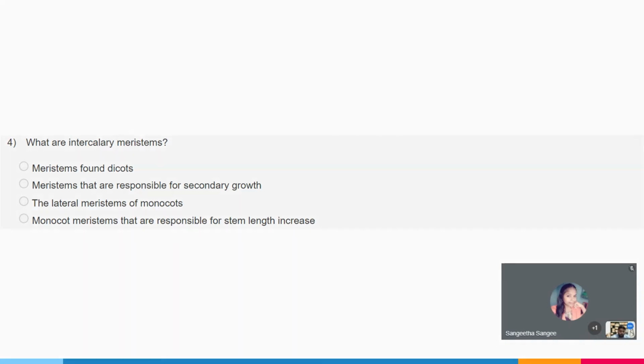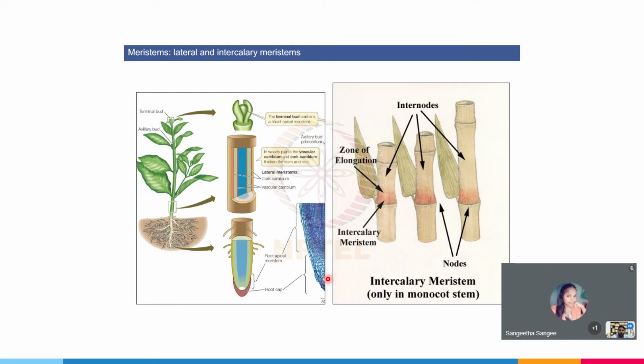Okay, so let's look exactly into what these intercalary meristems are. The other 2 types of meristem that we have not discussed yet are lateral meristems and intercalary meristems. Lateral meristems are present, as you can see, if this is the blown up part of the stem, and this is a cross section of it, in this red line that is shown right here. What the lateral meristems do is help in increasing the girth or the width of the plants.